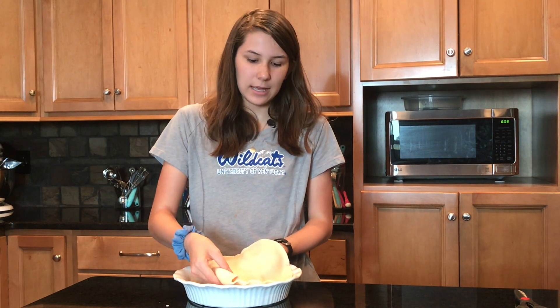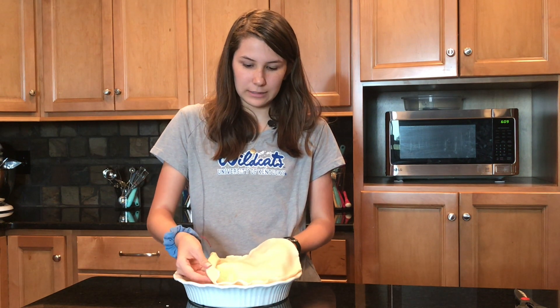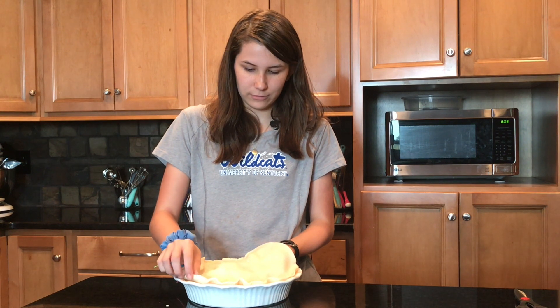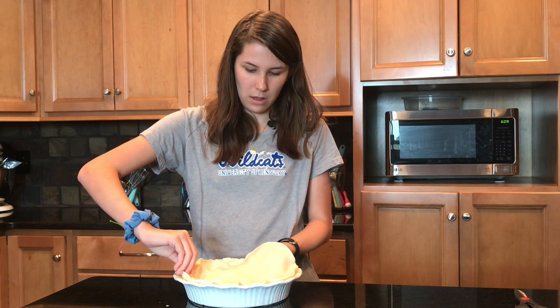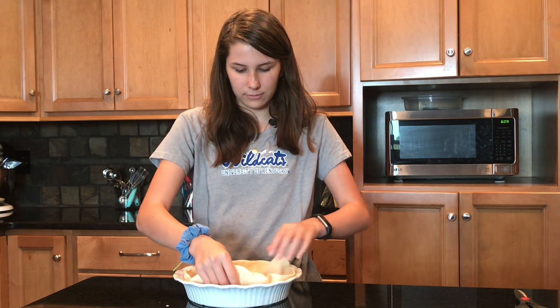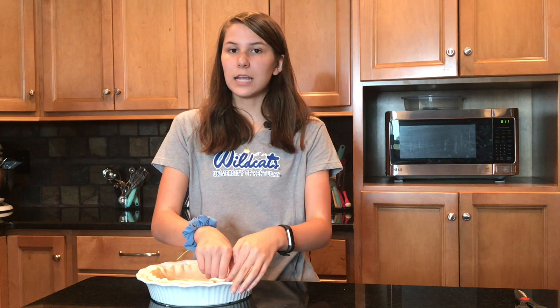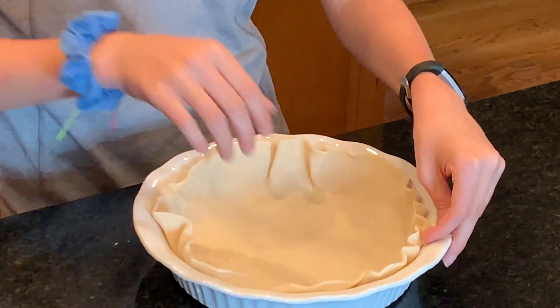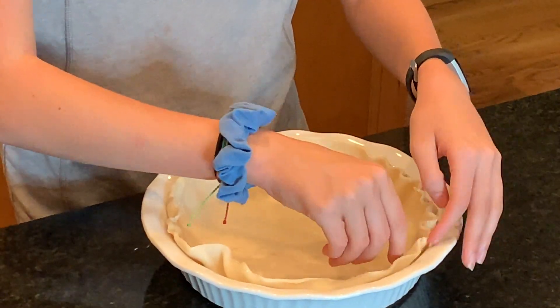You gotta be careful with this because it has been known to slightly tear, so you gotta be extra careful. Lay it down in your pie pan and make sure everything's even. You could also get some pre-made pie crusts in the freezer section — that way they're already made up pretty, and if you're taking it to a big gathering or celebration, you don't have to worry about getting your pan back. Take some of the pie crust and pinch it in to give it a little fluted look and make it look fancy.